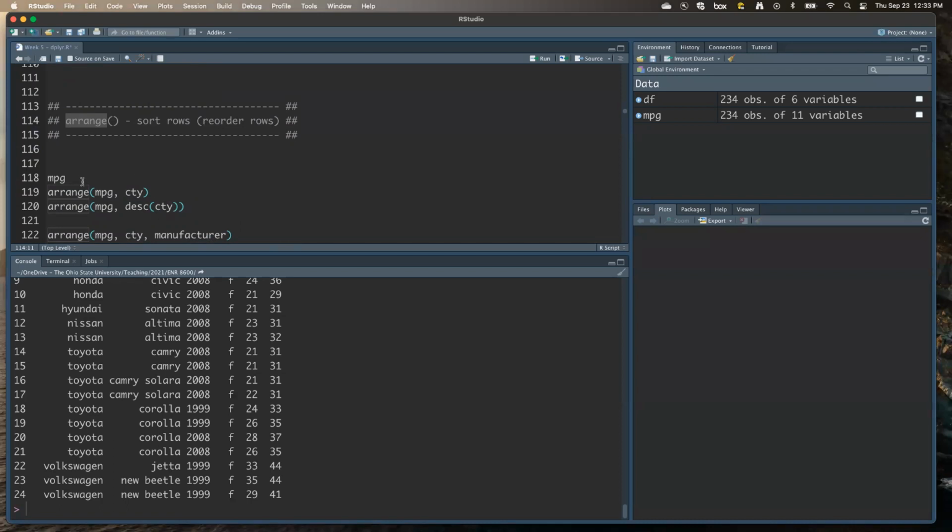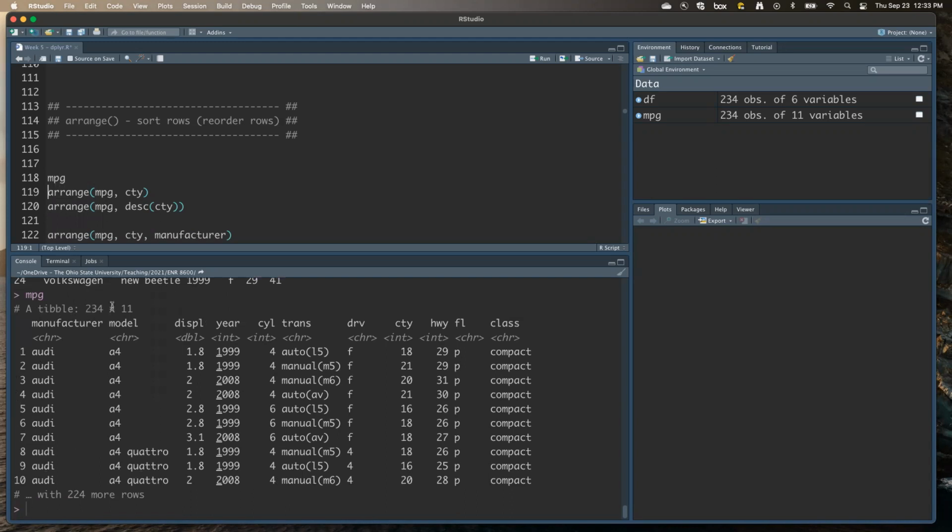I find that arrange is a lot more intuitive and easier to use than sorting and ordering in R, which can be complicated. I always find myself Googling a seemingly simple problem, like how to sort on two conditions. So we go back to our MPG data set. Here's our original data set with all the variables.